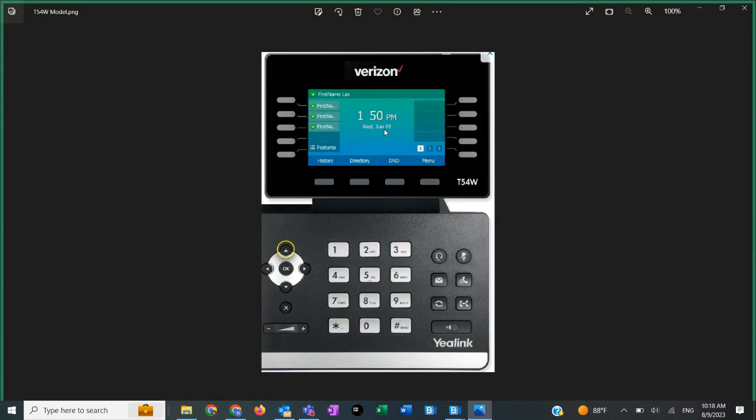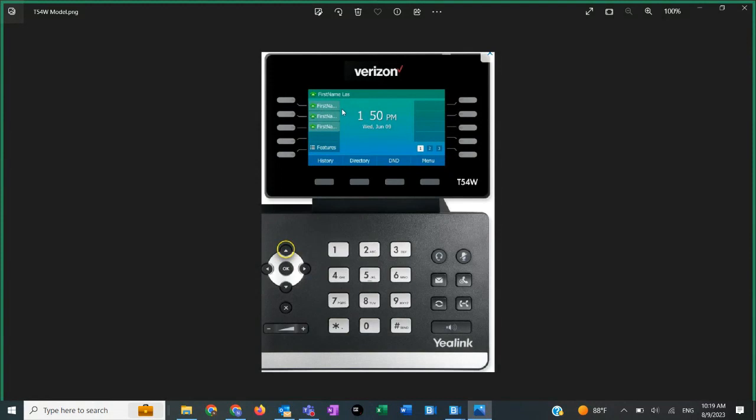Now, going into the last kind of transfer, this is going to be transferring somebody directly into a voicemail box. So maybe you know that they're not in the office for the day, maybe they're out for lunch or just not available for now, and somebody just wants to leave them a message. To do that, it's not going to have a specific button. It's actually going to have the same steps as a direct transfer. You're actually just going to need to know a star code, and that code is going to be **55.